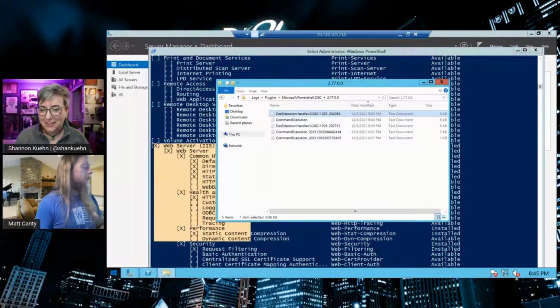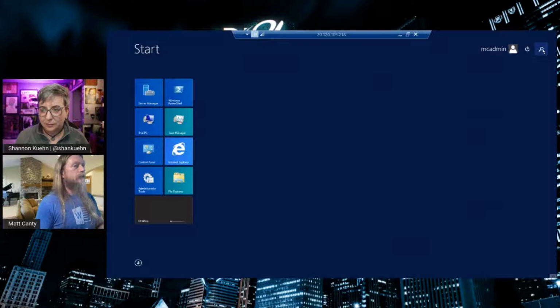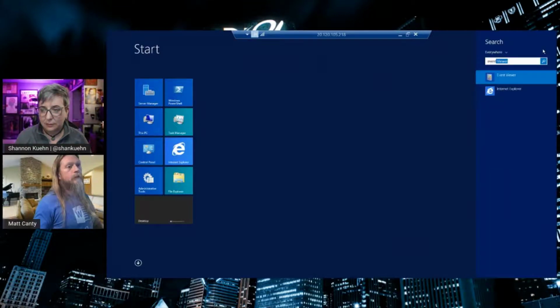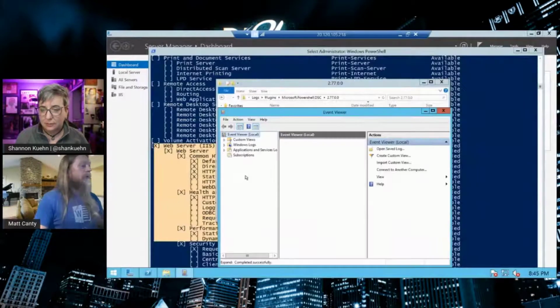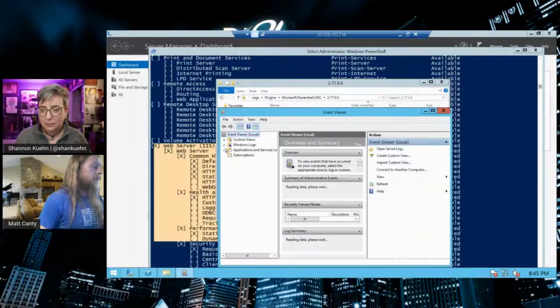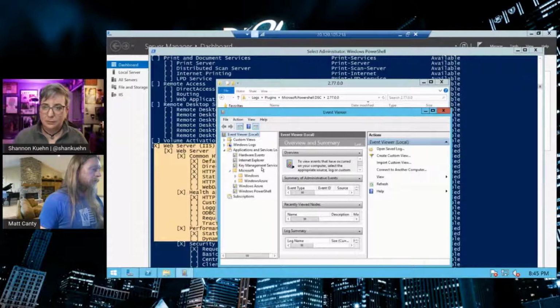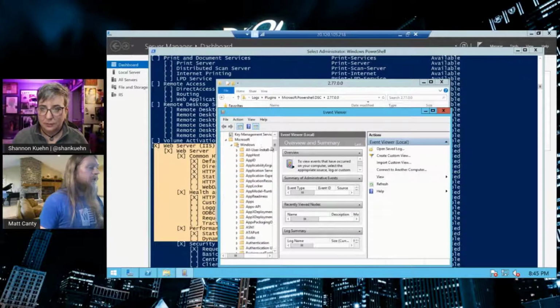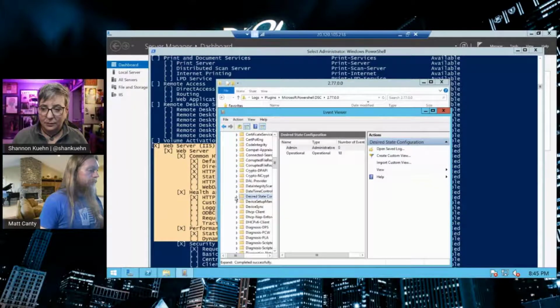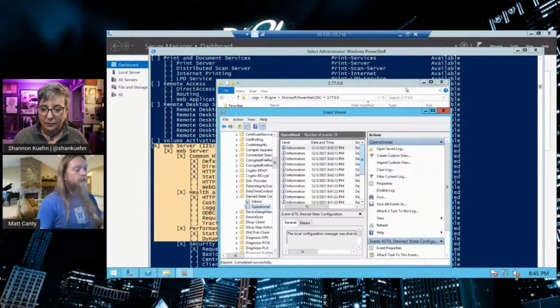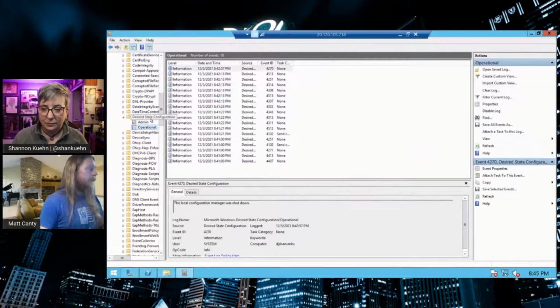But we can also go to Event Viewer. Let's do that. Go to Event Viewer, and if you take a look at the Applications and Services Logs, Microsoft, there will be one buried down in here, and it's not Azure, it's actually just Desired State Configuration right here. So we have logs, and if you start running into too much trouble, you can actually enable the debug logs.